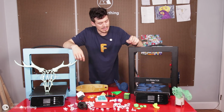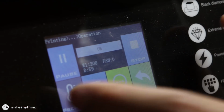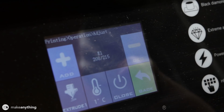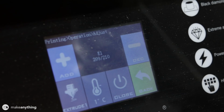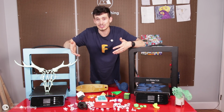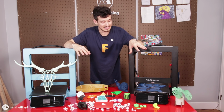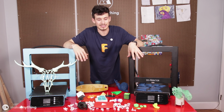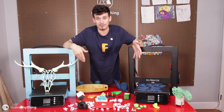And then also, I noticed that if you try to change the temperature of the build plate or the nozzle while the print is just heating up at the beginning of a print, it'll just jump back to the original temperature. So if you're printing something and decide to change the material and want to print it with a hotter nozzle temperature, you might be better off just slicing it again with different settings rather than trying to change it on the printer. But those are just minor issues, and they could theoretically be fixed with a firmware update.